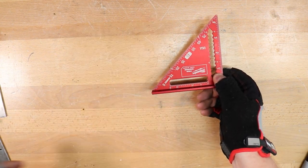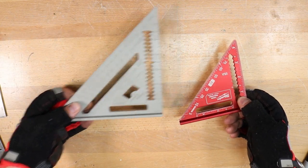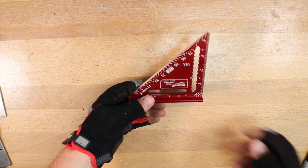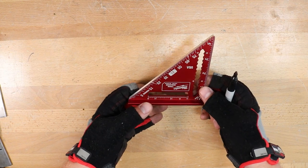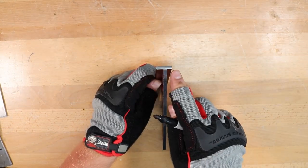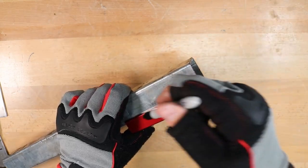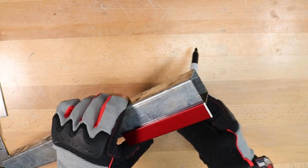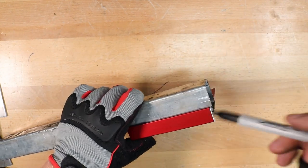This is a smaller speed square that I came across, and I thought it'd be really handy because there are a lot of times when it's just hard to get a larger one in. It has the same markings and angles on it as the traditional one, but another feature I really liked is there are known lengths of the legs at the bottom. So if you wanted to make a line that's offset by a quarter inch, you just use one side, or offset by three-eighths of an inch, you use the other. That's going to be really handy.